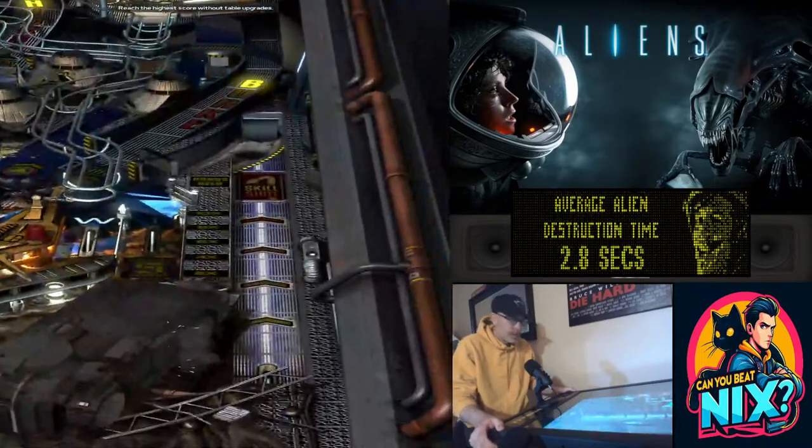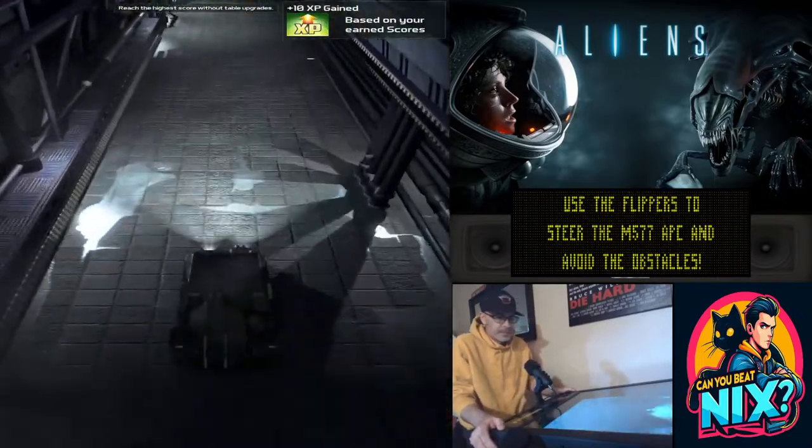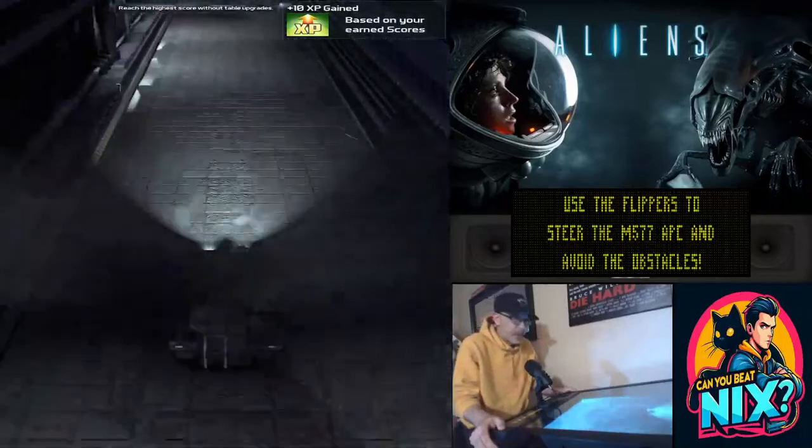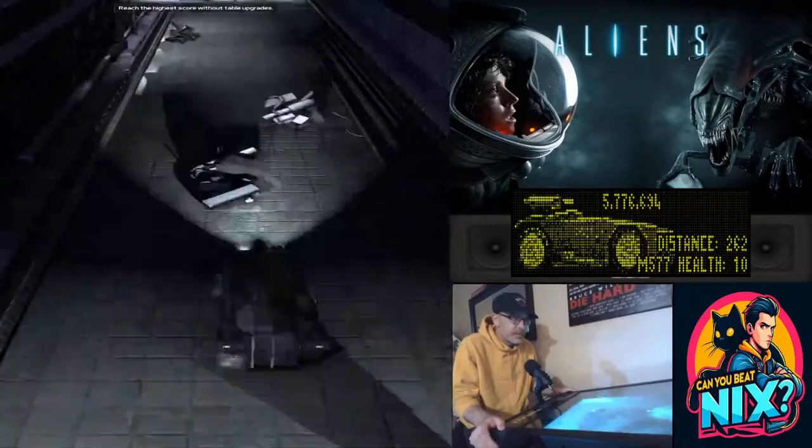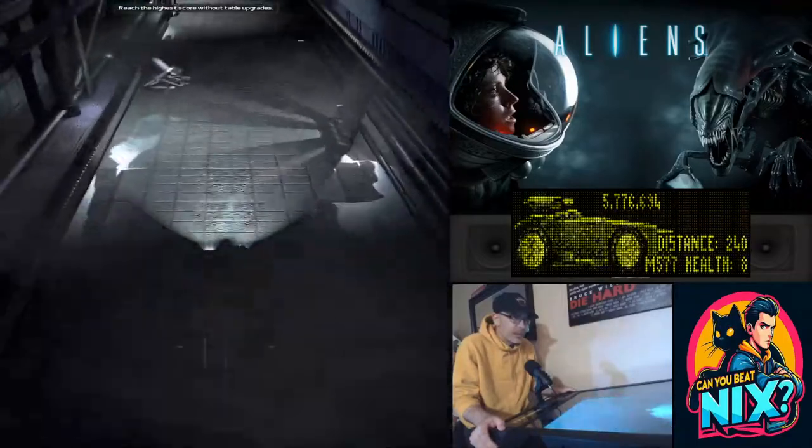Looks like all of them. Alright, here we go, in the truck. Processing station. Yeah, this one, you're never going to get through this unscathed. You just have to try to make it.